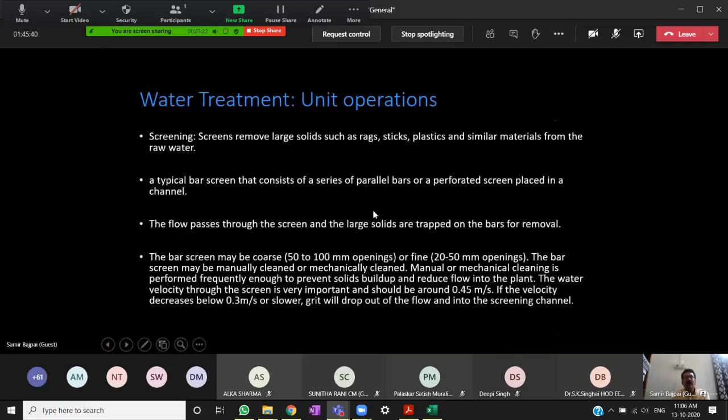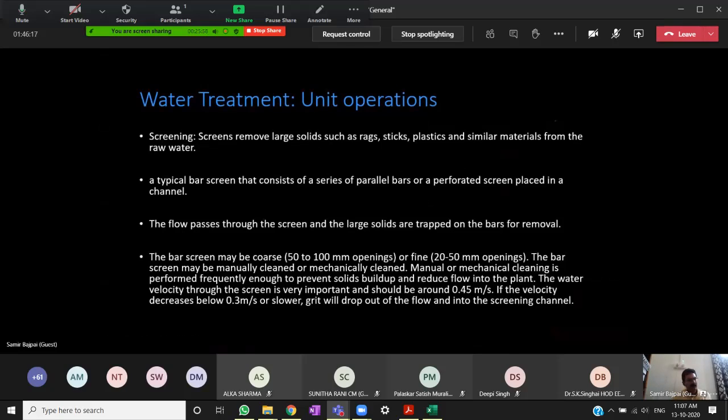So typically you have a unit operation which will involve a screen. The purpose of providing a screen is at the intake structure from where you are collecting raw water from surface water or from groundwater. Groundwater usually doesn't require a screen because no solids are present in groundwater. It is already filtered through the soil pores. So you provide a screen to remove large size solids which can damage pumps, choke pipes, or damage or choke valves. Typical bar screens are bars with openings like 10 centimeter, 20 centimeter, 25 centimeter, depending upon the kind of solids you are expecting in your raw water source.